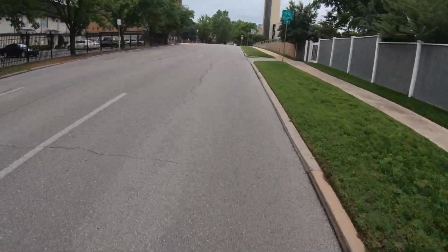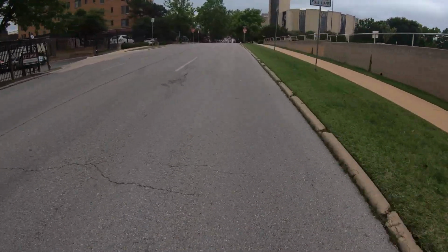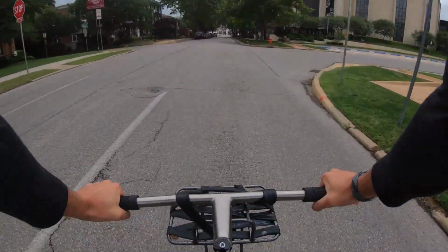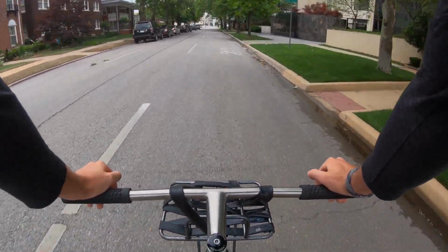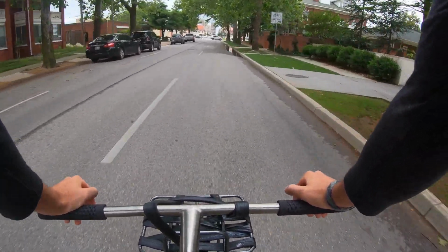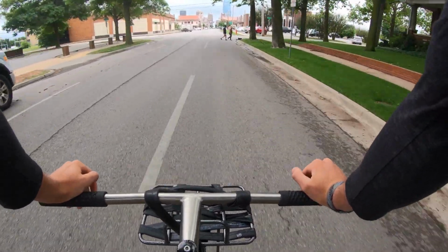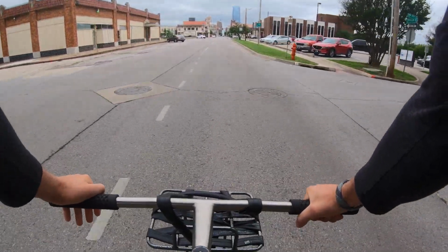Another good thing about Robinson is that it is a bike lane. The whole lane, you can take up the whole lane. And as you can see, I do take up the whole lane. I ride right in the middle. That's actually the safest way to ride. Makes you the most visible for all cars behind you. And if a car does need to pass you, another new law that they just put in place is a car has to get in the entire other lane to go past.